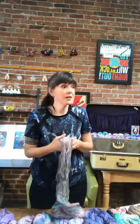Are these DK or fingering? These are all fingering. These are on the traditional Road Trip sock yarn base. So this is the fingering, 75% superwash merino, 25% nylon, 400 meters per 100 grams.